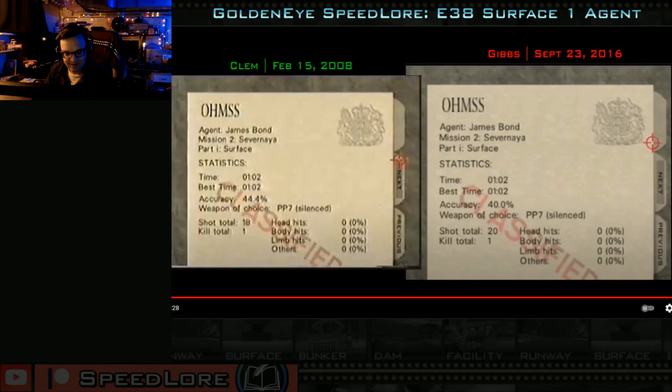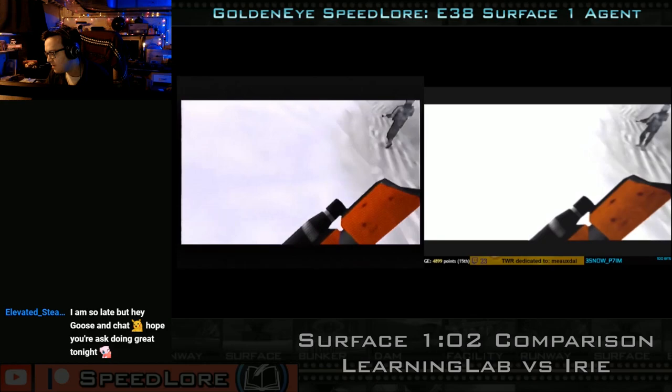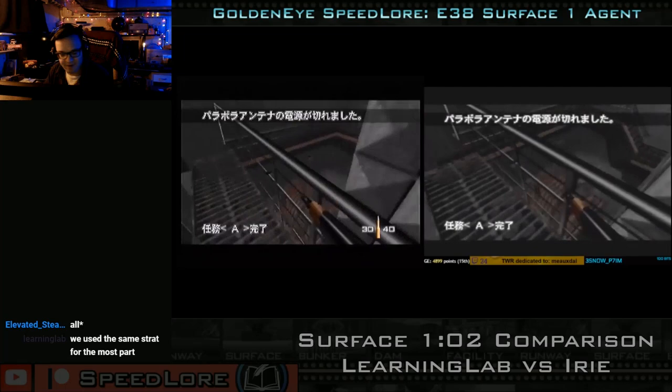Okay, so here is Learning Lab and Irie 102s. Let's do this comparison. And again, similar thing where you're probably going to hear the runs are so synced, it probably looks like the audio could come from either one.